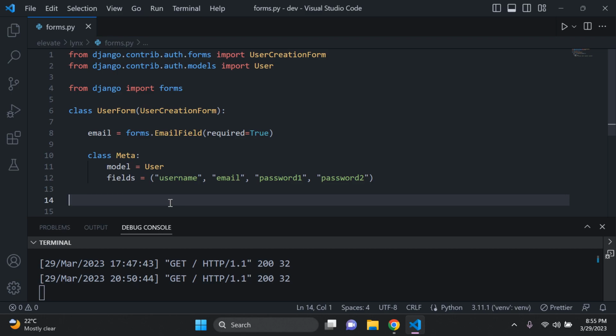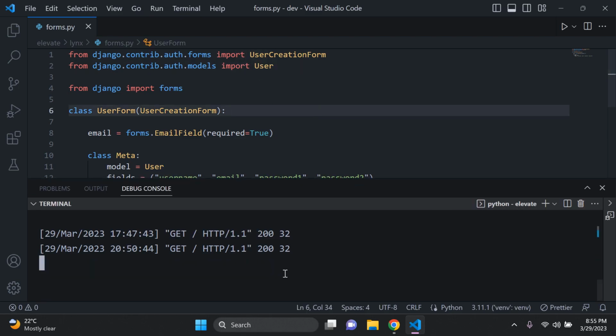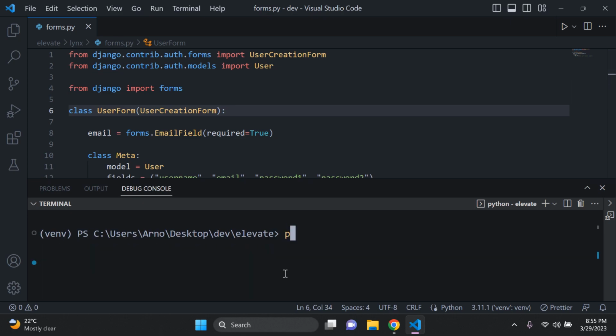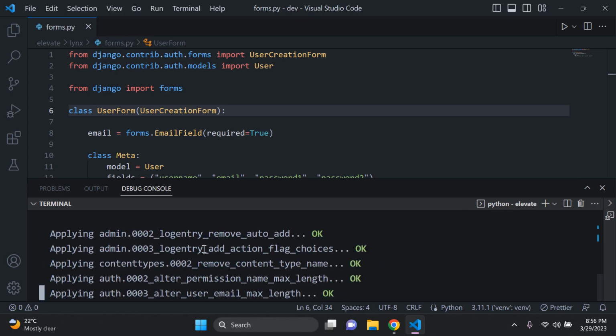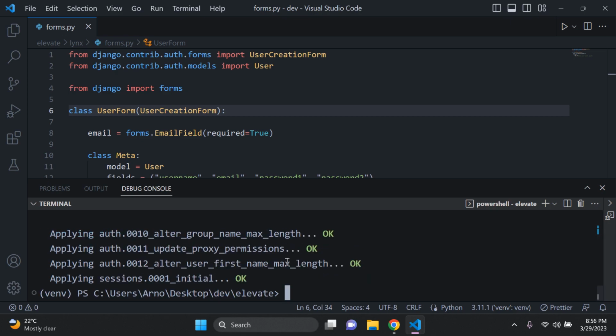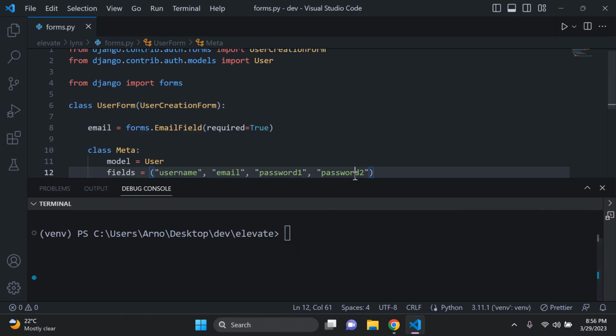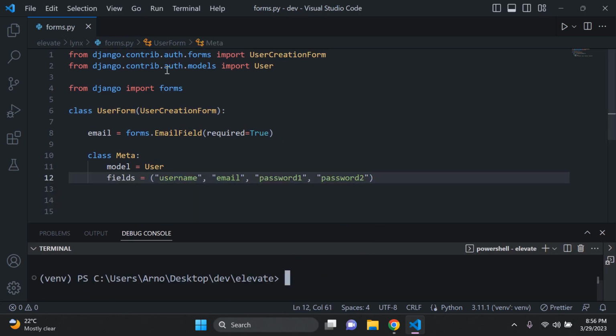Right, so let's continue. The next thing we want to do is make our migration, so this user model is actually valid. What we can do is head over to the debug console, stop the server, and say python manage.py makemigrations for now, and then python manage.py migrate. Now you don't need to say makemigrations. I just say it for good practice, but you just need to actually migrate. As you can see, these are our default installed apps from settings.py just being set up. So that's good to go. Perfect, so let's just move this down. Great, so we have our forms done.